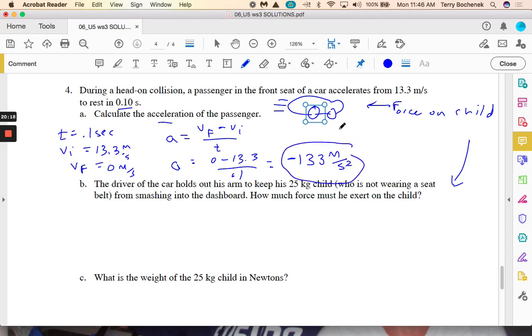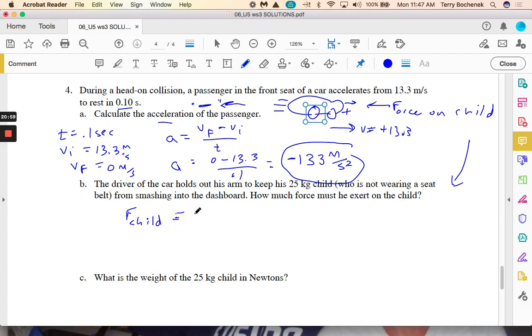Negative because I'm calling the forward velocity positive, the positive 13.3. Moving forward to me is the positive direction in this problem. That's how I'm defining it. You could make everything flipped around if you wanted to for your solution, but your sign would just be the opposite at the end. So the acceleration is in the opposite direction of our motion, so that points towards the left in my picture, and the left direction would be the negative direction. So the negative acceleration.